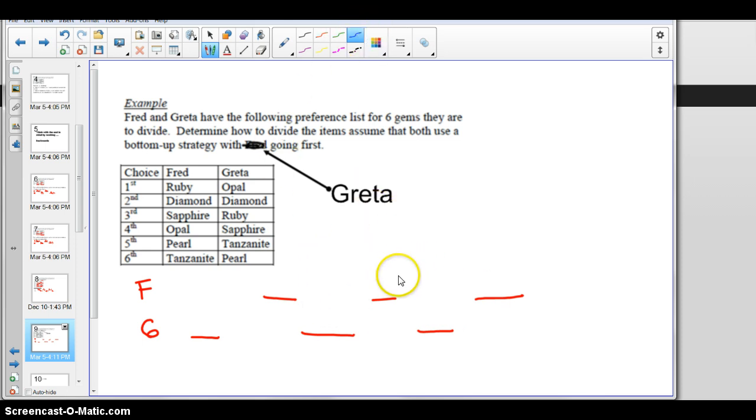What you're going to end up with is Fred has the last choice, so Fred looks over at Greta and he's going to end up with Pearl. Greta looks at Fred and ends up with Tanzanite. Fred looks at Greta and ends up with Sapphire.